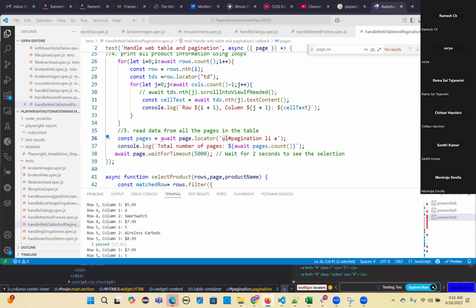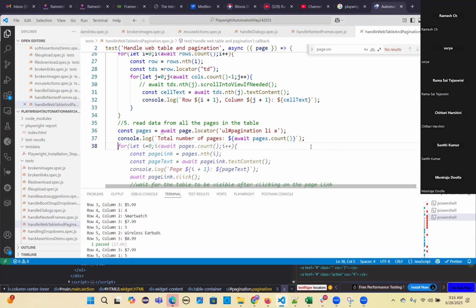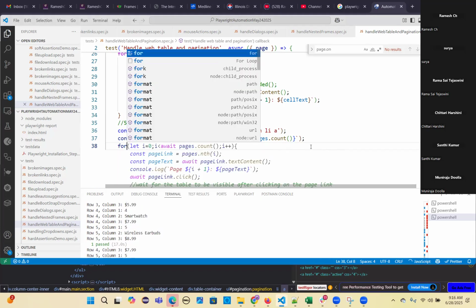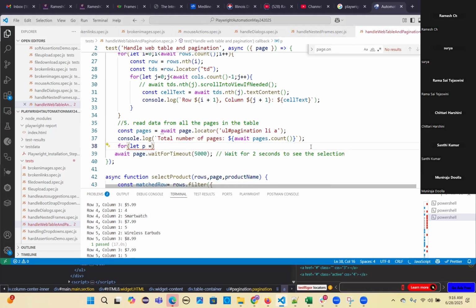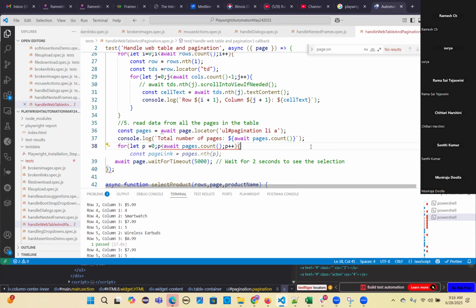Based on the pages count, you have to iterate. Another loop you can use. So let's see how to build that logic. We're going to use a simple for loop, an index based for loop: let p equal to 0 and p less than or equal to await pages.count.